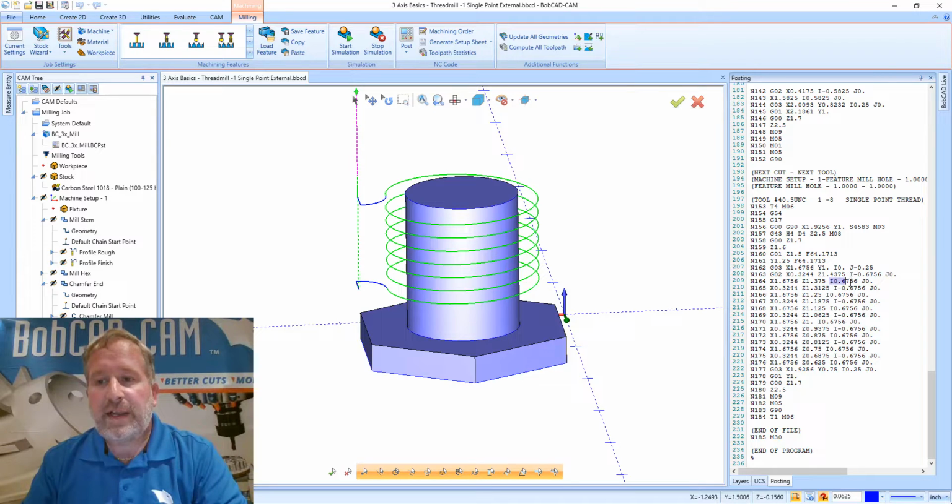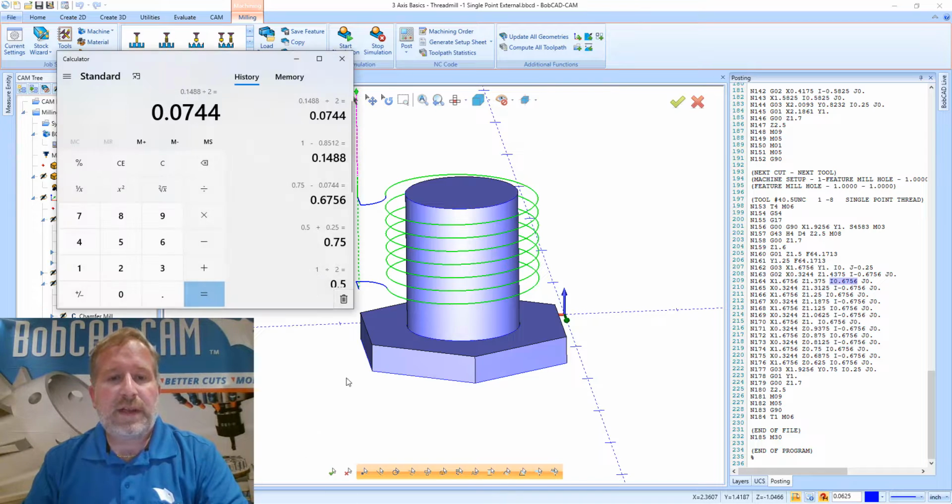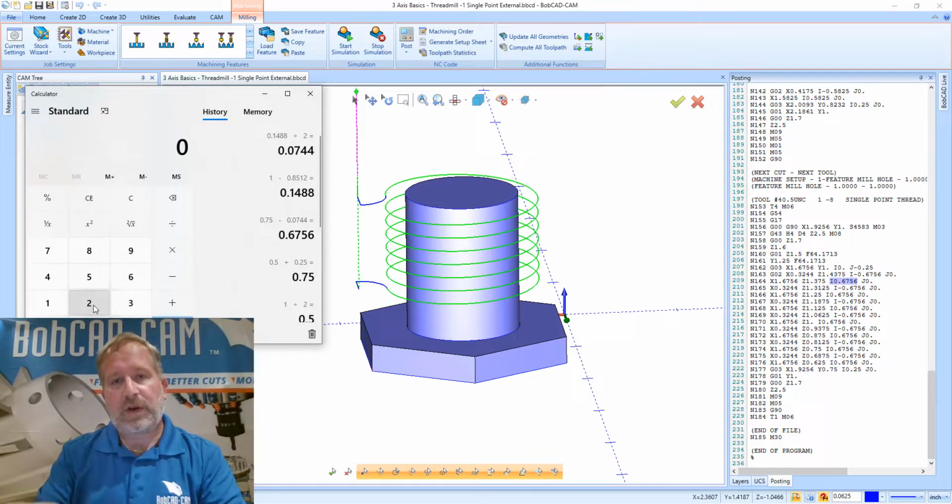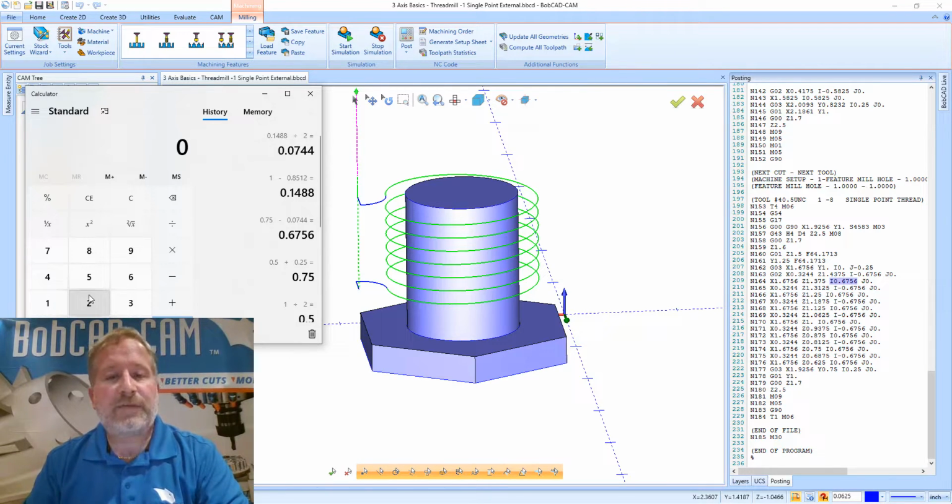So how can we validate this number is the correct number? Well, let's think about this a little bit. We are cutting a 1-inch diameter part, and this arc should be centered right on the center of this part. So if we get our calculator back out and we take that 1-inch diameter, but we're working in radius because we need the tool to be shifted over off to the side of the part. So half of 1 is 0.5. So 1 inch divided by 2 equals 0.5. That would bring the center of our tool from the center of the part over to the edge. So the center of our tool would be on the edge.